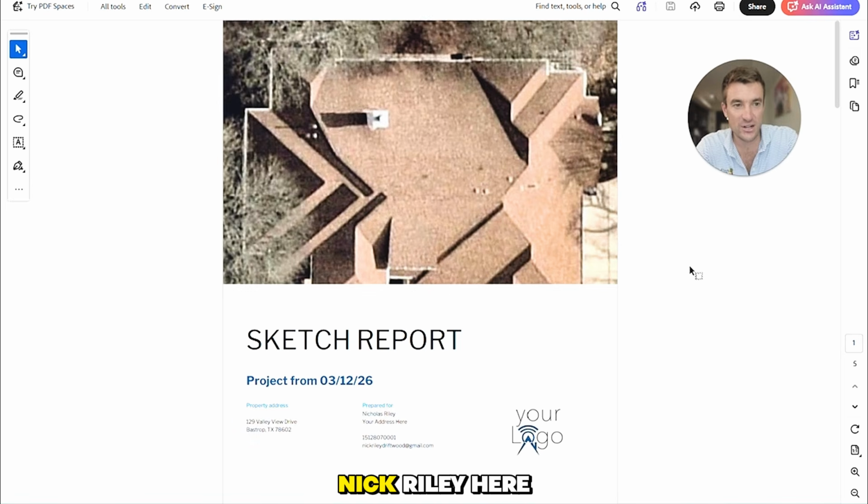Hey, Austin, Nick Riley here with Driftwood Builders Roofing. And today we're going to go over exactly how to determine the cost to replace an asphalt shingle roof for a roof we recently completed for a customer who lives in Bastrop. And what we're looking at here is a detailed Roof Snap measurement that I ordered.